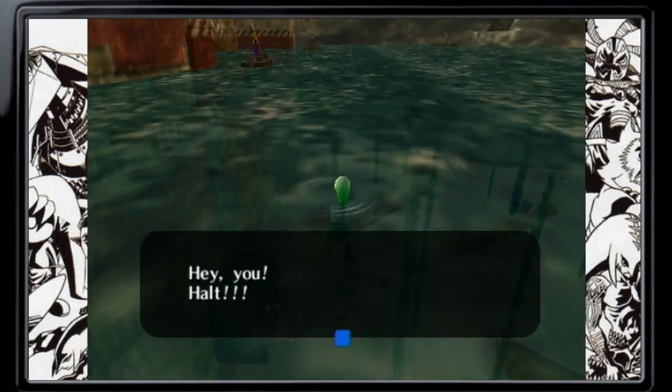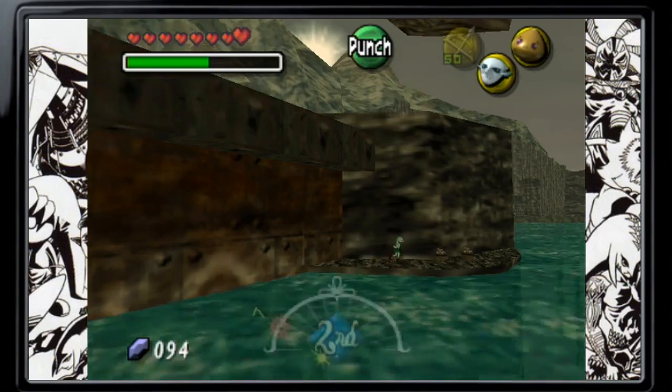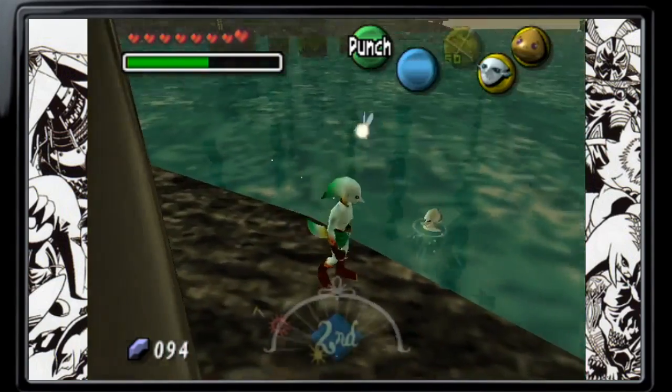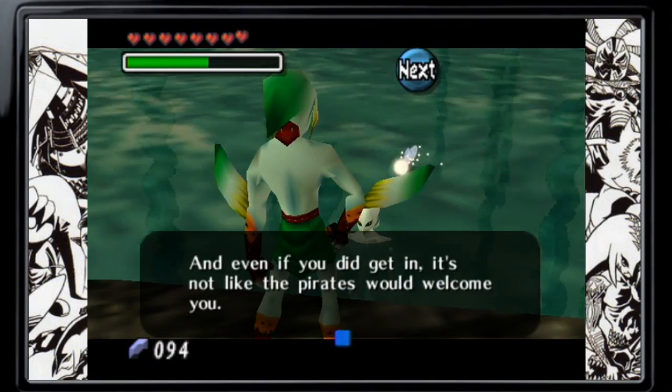Oh, I was caught. Dang it. I guess diving straight into the water is not a good idea. But it's not a big deal because they just throw us out. I guess it's important to see anyway. Do you give any dialogue? Anything else? Yeah, I know I can't get in from here.